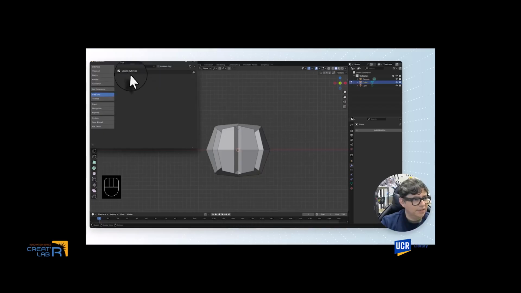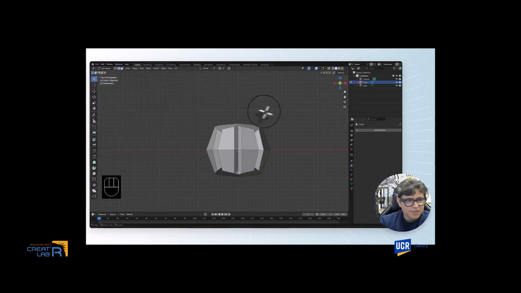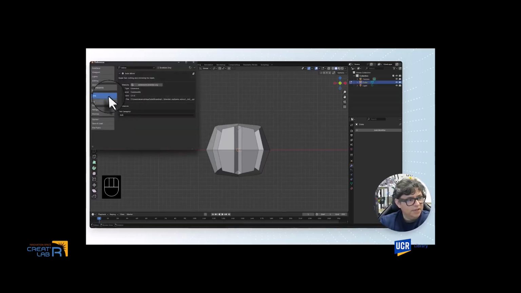Now go to Add-ons. Now it's there. It's checked so that I know that it's enabled. Here's some information on the version of it, where it's located. You don't really need to know any of that. I close this out. And again, to do that, I went to Edit, Preferences. First, I went to see if I had it under Add-ons. If you don't, go to Extensions, type in Mirror, hit Install. I already did, so it's not going to show it on mine. Go to Add-ons, type in Mirror, and it should have a checkbox with the check, and you're good to go.